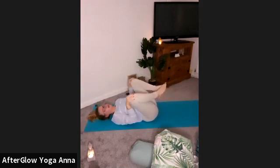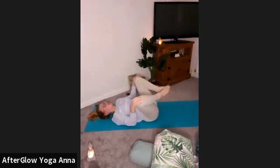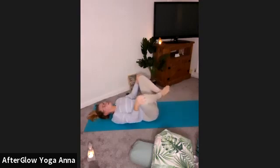And then you're going to start to take the knees in circles away from each other. So the knees away from the body, then split out to the side and then back towards the chest. Start to feel any clicks or joints in the thighs, and then see if you can change the direction of the circles. So bringing the knees towards the chest, taking them out to the side and then round. One more big circle. And then gently release.